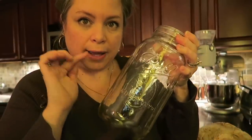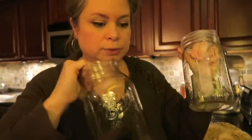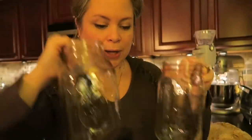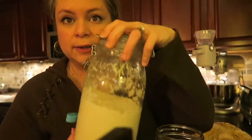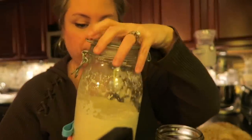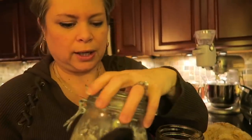You're going to want either a half-gallon jar or you can start with a quart jar, depending on how much you want to make. I would just put a loose-fitting canning lid on it. They do sell the Le Parfait jars on Amazon — they have a quart one I'm thinking about picking up, it's around $20.